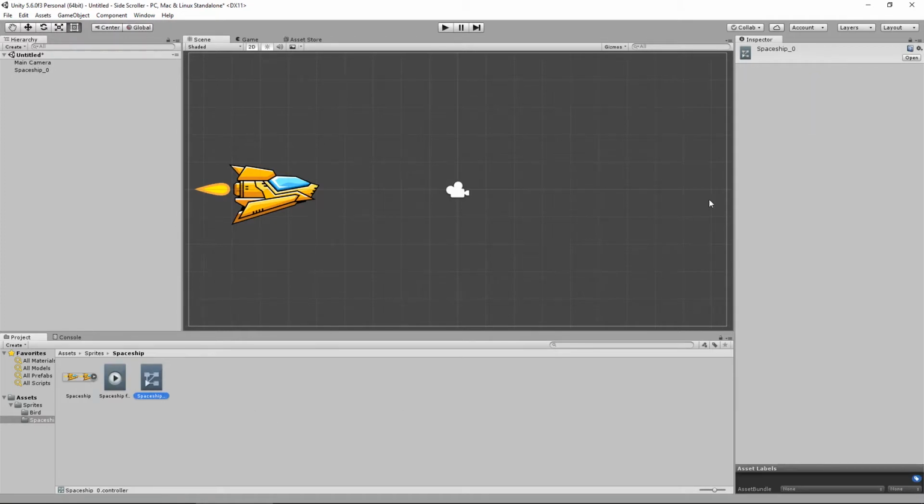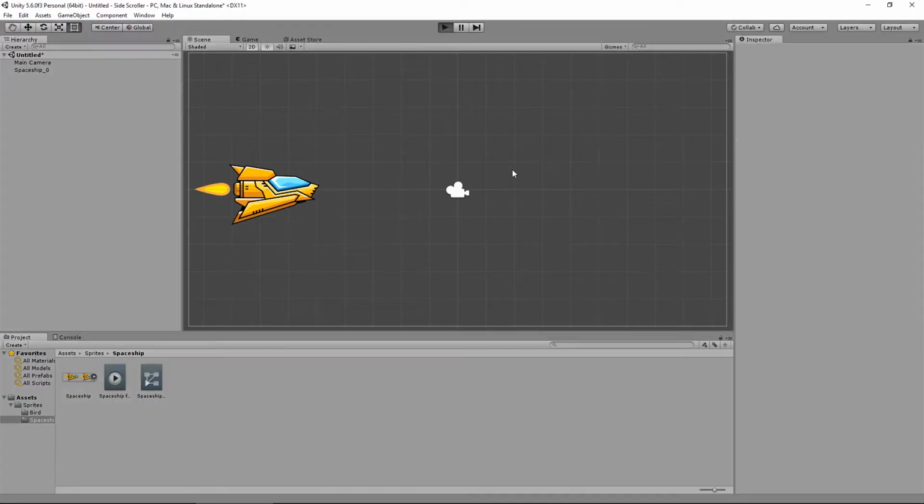This one here is an animation controller. Now, if you were using multiple animations such as running, walking, jumping, things like that, you have to use the animation controller to switch between those. But we've only got one animation, so in this video we don't have to worry about using the animation controller. Anyway, with that done, just by dragging him in, if I hit play, the animation's working straight away.